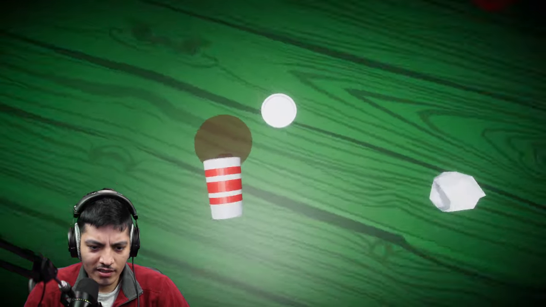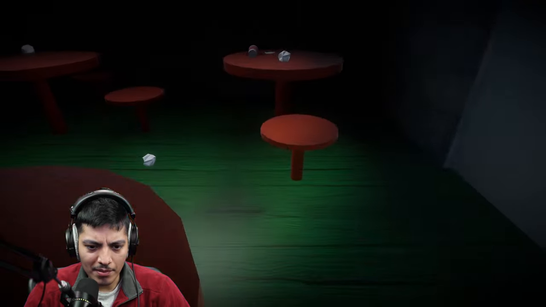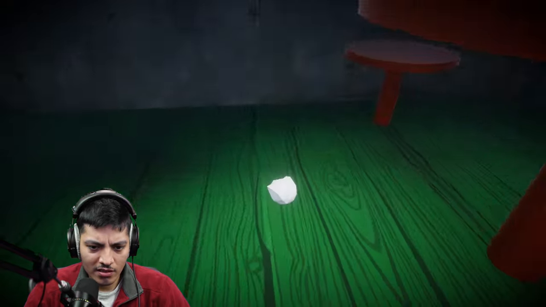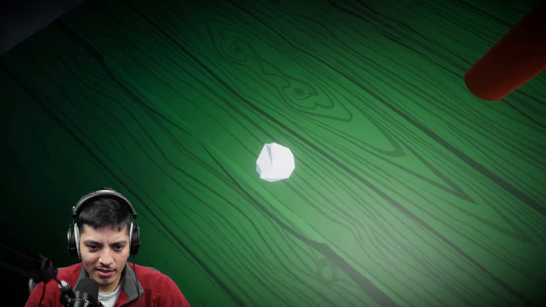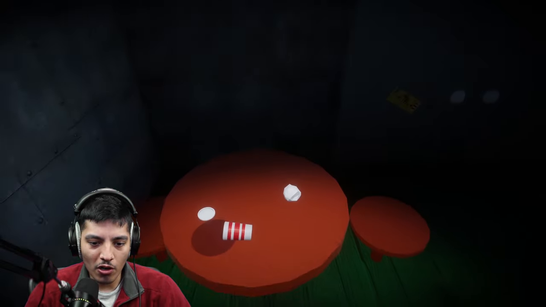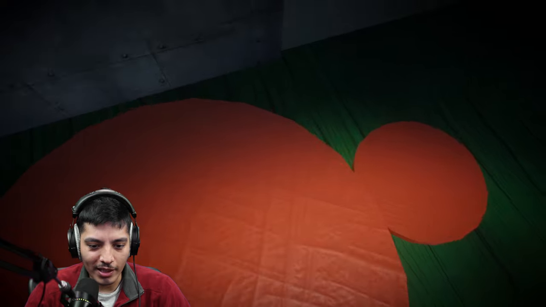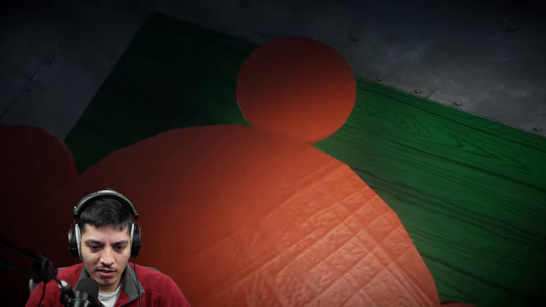Clean the floor. Okay, I guess we're supposed to pick up these paper balls first. Okay, grab it. Nice. Wait, can I grab this? I can't grab this. Dude, the floor is looking at me. Look at that, it's like two eyes right there. Okay, oh, parkour. Now we can do a little bit of parkour. Parkour! Oh, that was pretty clean, man. I ain't gonna lie.